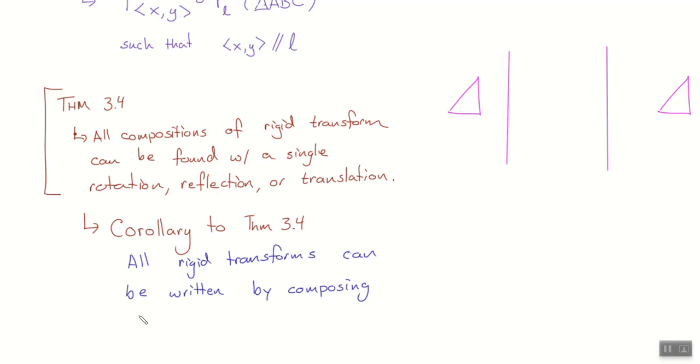Turns out we can even do better than that. We can do it just with reflections, which means that now if I have a computer program that I want to be able to rotate stuff and translate stuff and reflect stuff, well, maybe I only need to really teach the computer how to reflect and just tell it to do it a bunch of times. That is way less labor intensive than saying, here's a rule for this situation versus this versus this.